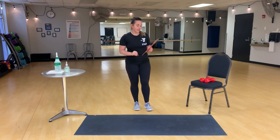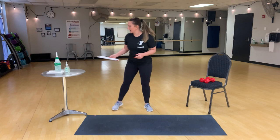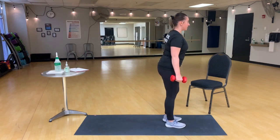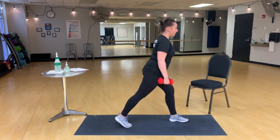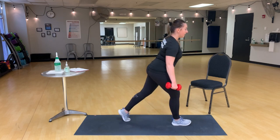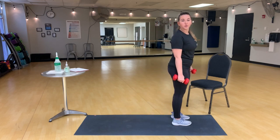If you take a look at your workout of the day, the first one says alternating backward stepping lunges with a lateral raise. So you're going to take some dumbbells and alternate that backward stepping lunge with a lateral raise. Your back knee will bend toward the floor, and you'll aim for that front thigh to become parallel with the floor. Dumbbells don't need to go too much higher than your shoulder height.